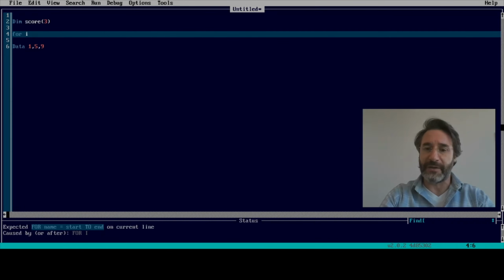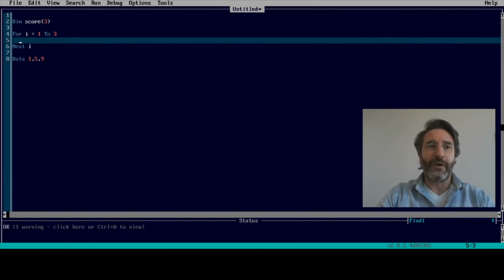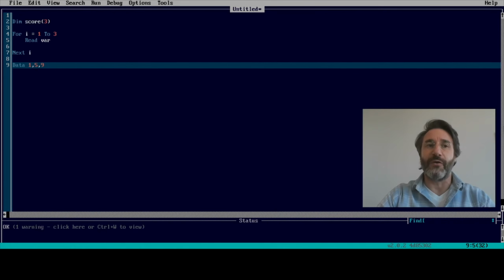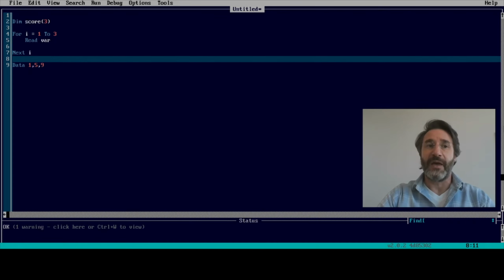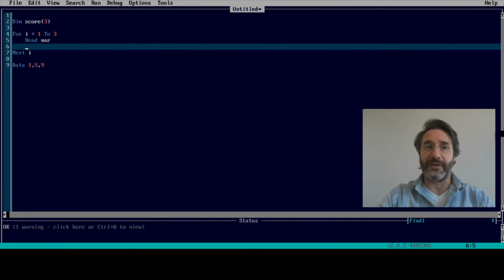Since we have 3 elements, we are going to create a for next loop that runs over 1, 2 and 3. And we are going to use the command read to read the values in the line data. And the way we are going to do this is like this. So we use the command read, and the command read starts to read in an ordered way every single value that you have here on this line. So it's going to read 1, and the second time it is going to read 5, and the third time it is going to read 9. And here we put the name of a variable so that the value that has been read is saved in the variable, in this particular case var.